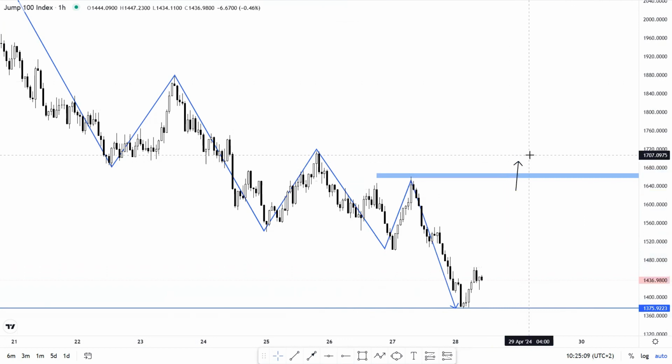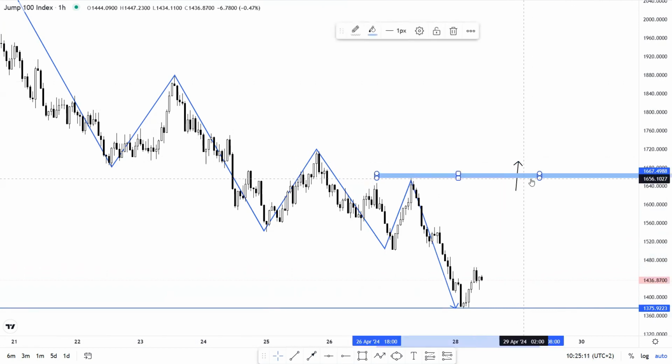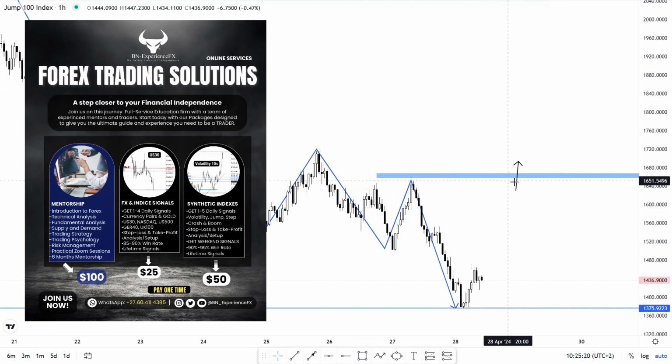And another point is that you could use this lower high area as an overall TP. For example, if you take your buy from here, this will be your overall TP here. Then vice versa, if you are taking your sales from this point, going all the way here.